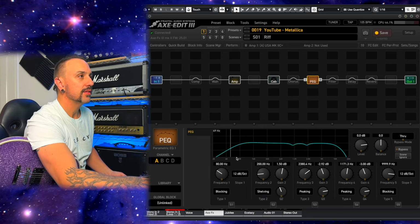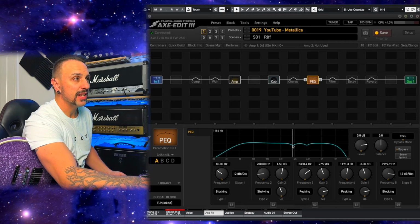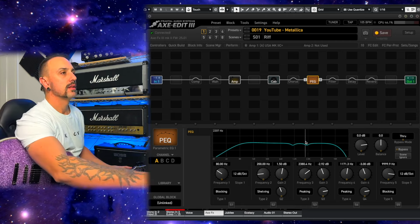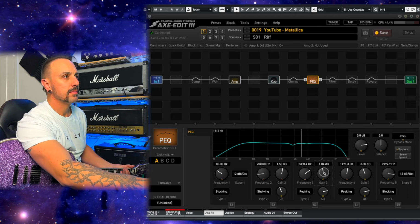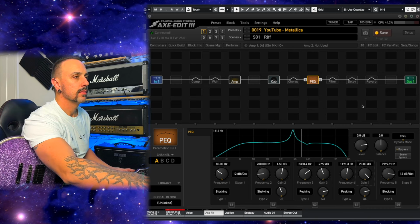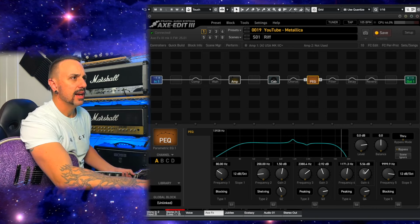EQ here, I've done this just to clean up a little bit. 10K, 80, so not a lot, and I found 2 frequencies there that I didn't particularly like. They sound like this. So just a bit hissy there at 2, 3. And just a bit yuck there at 1100. So I'm going to show you the solo tone without the wah first.